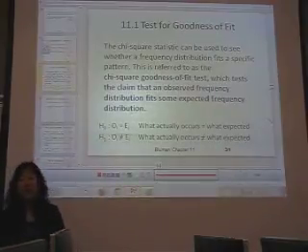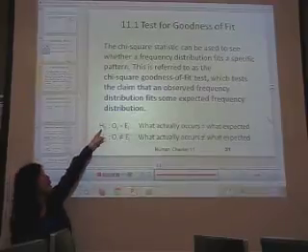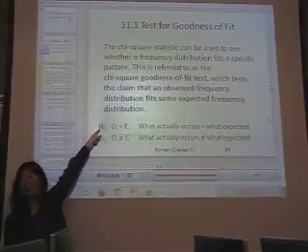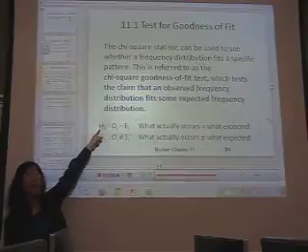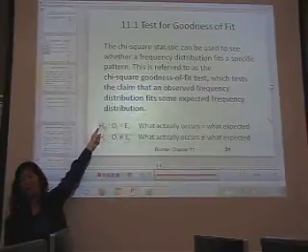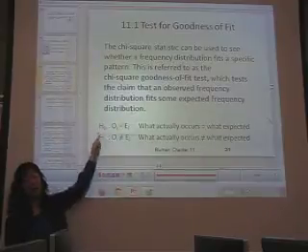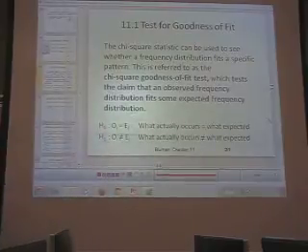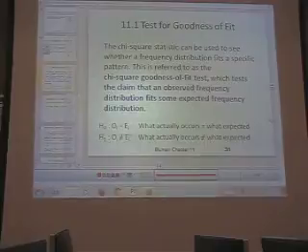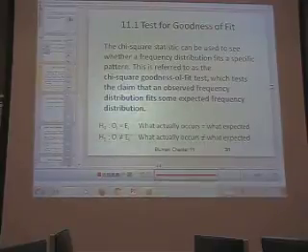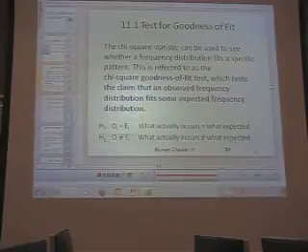Pretty much for these ones, H naught is going to be our claim. Our claim is going to be H naught pretty much always for these. So we're always going to look to either reject or fail to reject our claim. They're almost always going to be H naught. Okay. So everyone on board with this step 1? That's our step 1.